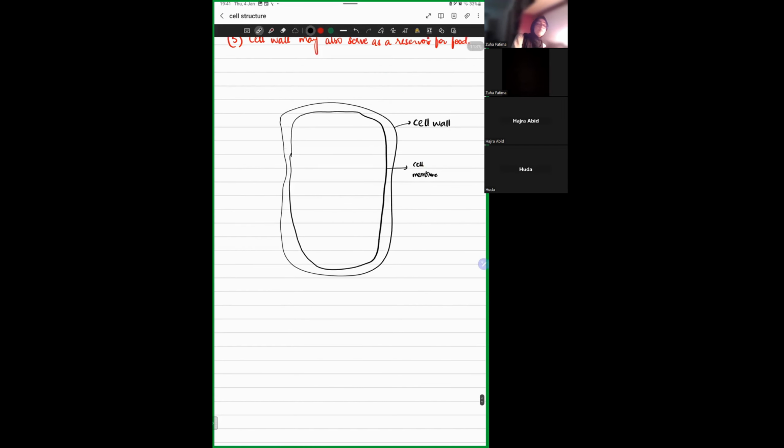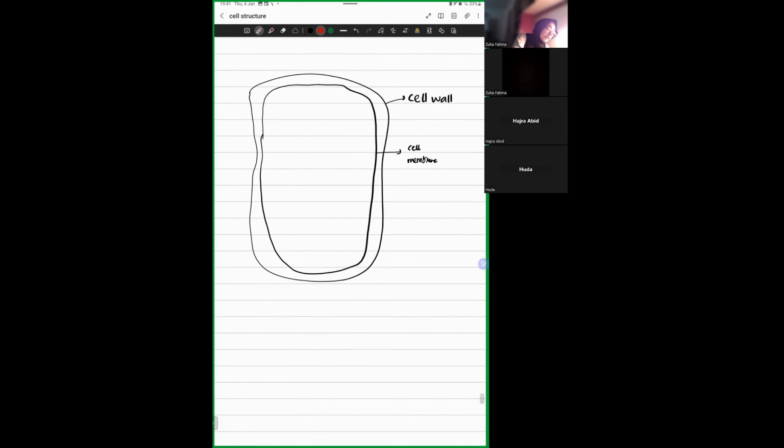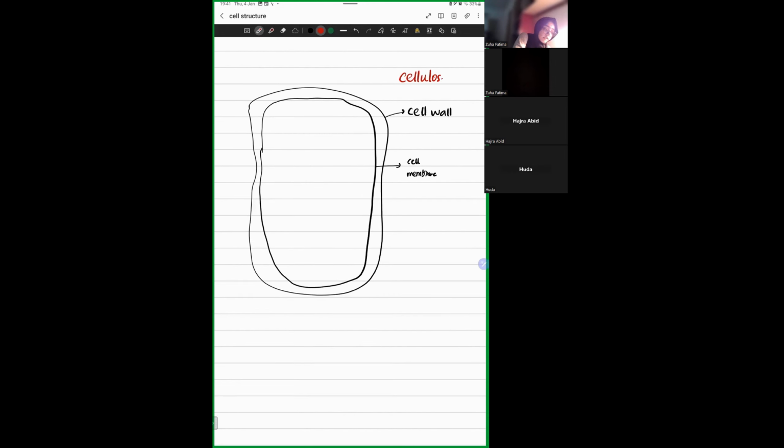So basically, what is cell wall made up of? Cell wall in plant cell is made up of cellulose. And cellulose is a polysaccharide. Now we know that poly means multiple, more than one or more than two. So cellulose is not a monomer. It's not a single subunit. It is basically made up of smaller subunits, and those smaller subunits combine together to form cellulose. ठीक है जी? Now, what exactly are those subunits?